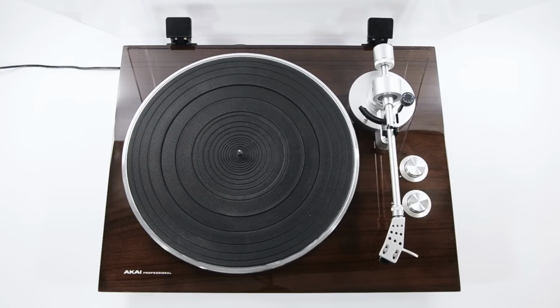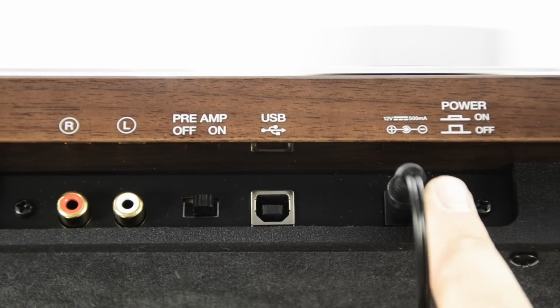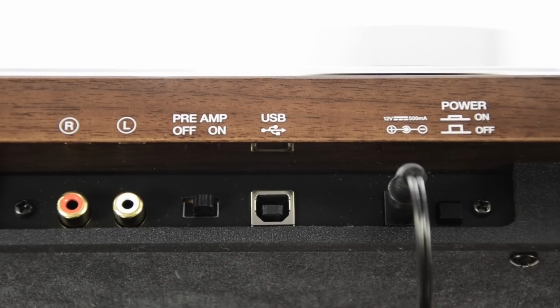Hey everyone, in this video I'm going to show you how easy it is to play your records using the Akai Pro BT500. To start, let's take a look at the rear panel. On the far right, we have the power button and the input for the included power supply. Before you try to listen to your records, the turntable will need to be plugged in and powered on.